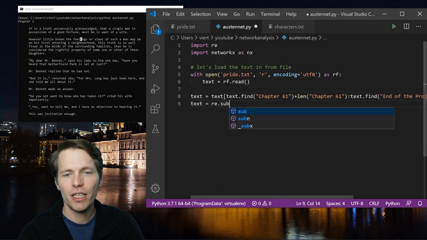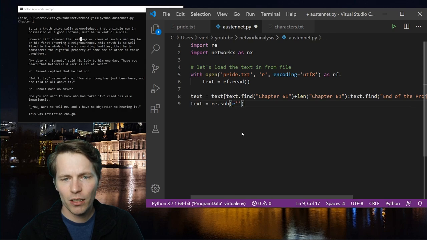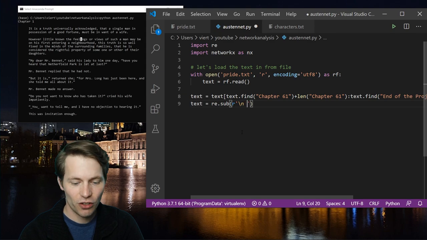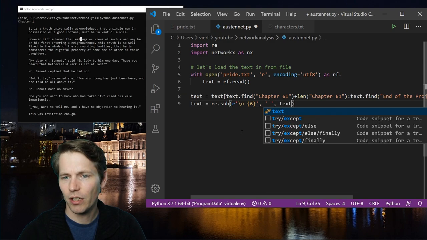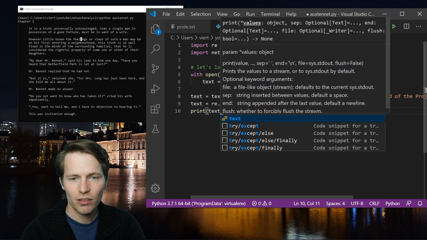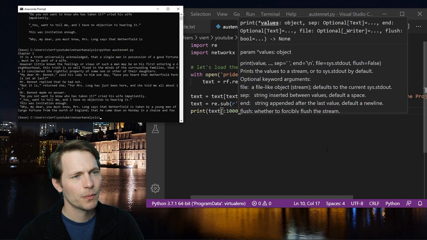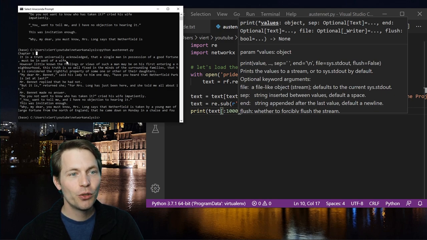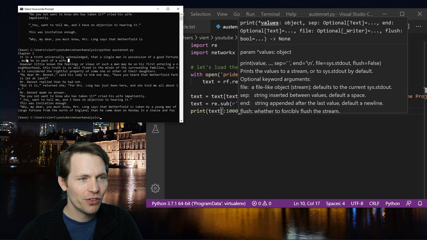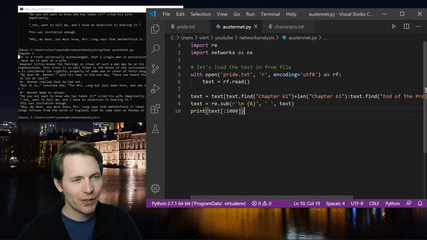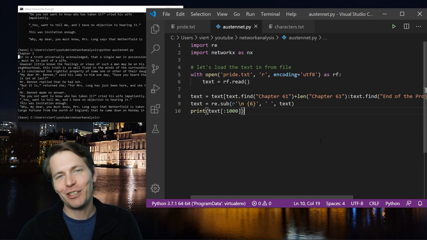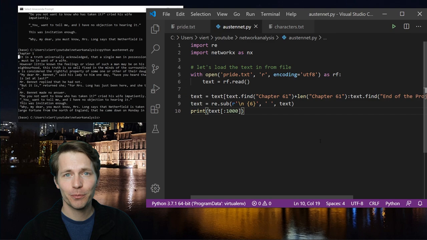And here I'll say text equals re.sub, and then we'll give it our pattern, which is a new line character and then a space six times. And then we'll replace this with a space, and we'll give it our text. And now let's see, what does this look like? So now this has been transformed to chapter one, new line, it is a truth universally acknowledged, new line. So this actually looks perfect. The only small problem we have, of course, is this extra space at the beginning of every paragraph. But when all is said and done, that's actually not that big of a deal. That's not going to affect our analysis, okay?